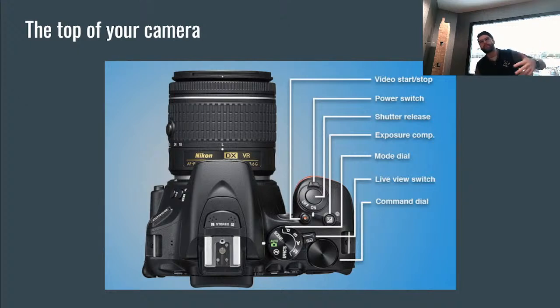So I use the shutter and the aperture priority as my example. When you're moving that, the dial will then change the speed of the shutter. Everything else will be controlled automatically by the camera. If you're doing the aperture, that'll be controlled by the command dial, and the camera will then do the rest of the work for you. So those are some settings you'll use. The command dial is what you're using to rotate between certain features on the camera that you're trying to change or edit. And the command dial will basically shift depending on what mode you have it in, what it is you're trying to move.